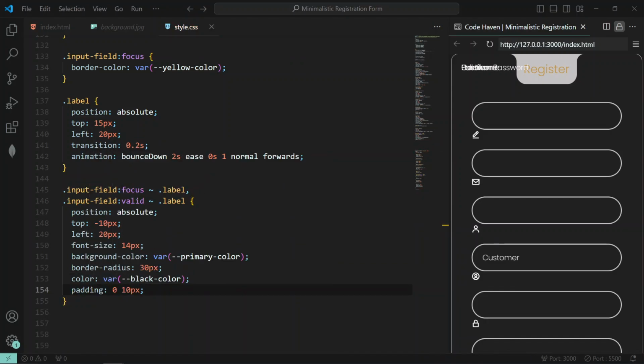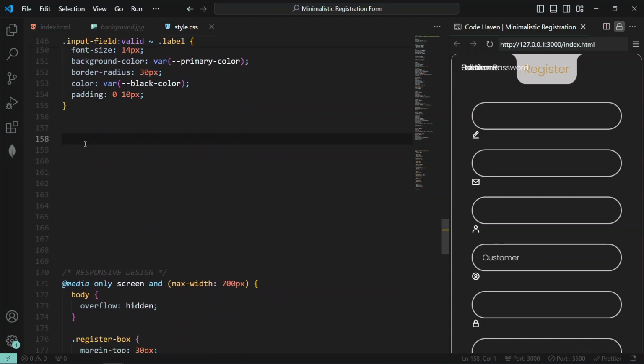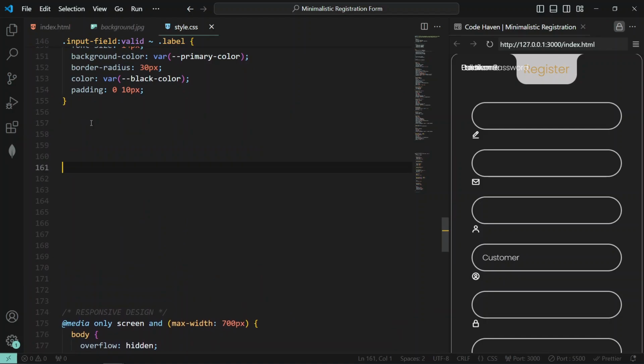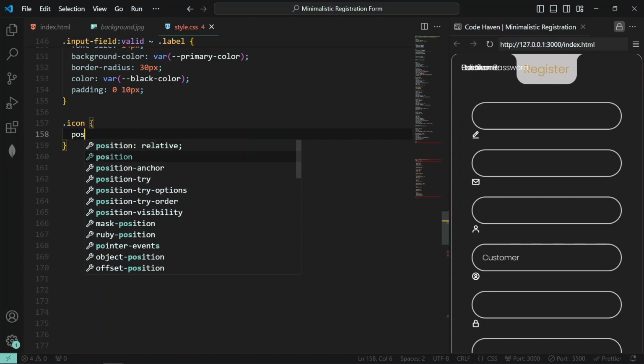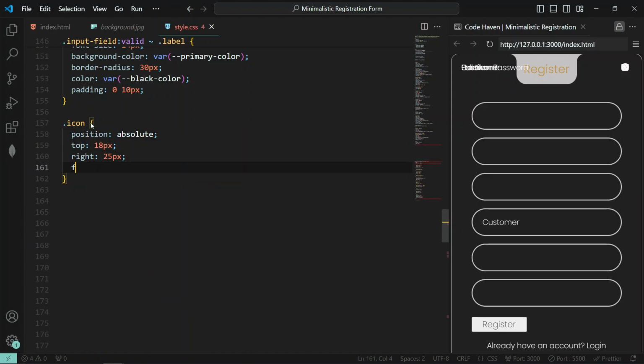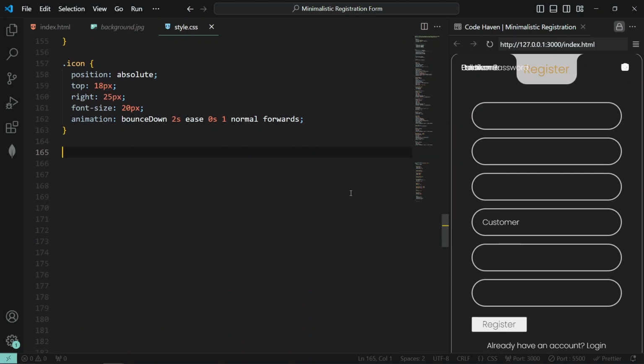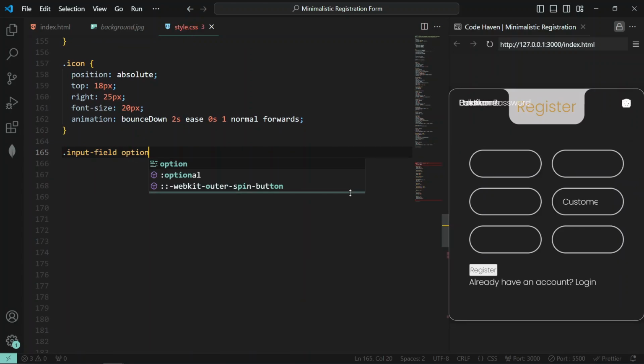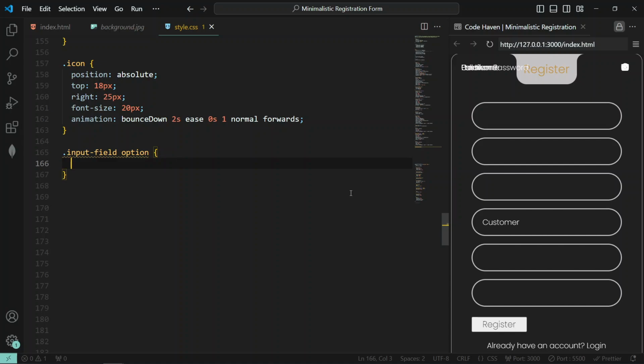Now we can start styling the icons, and now the option in the drop down list, and then the submit container.